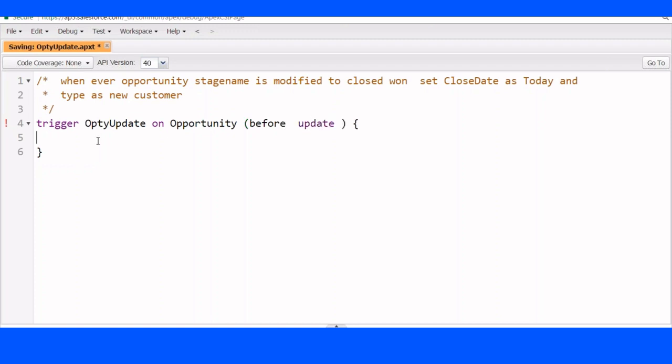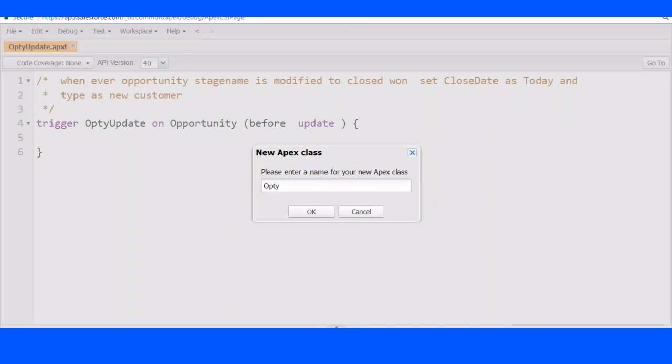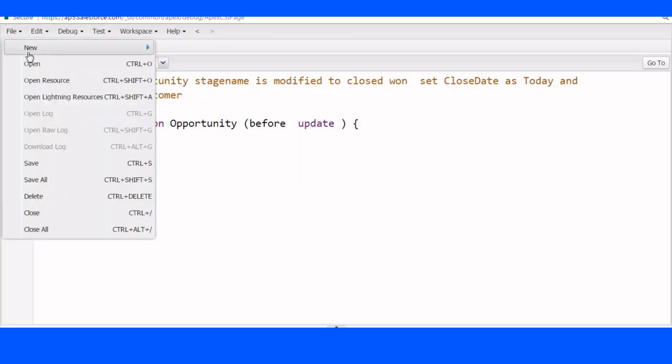Now, I told you it is not a good practice to write the logic in the trigger. Always implement it in the class. Update handler. So shall we do it in the same one, or add it in the old trigger? We already did an old trigger, right?